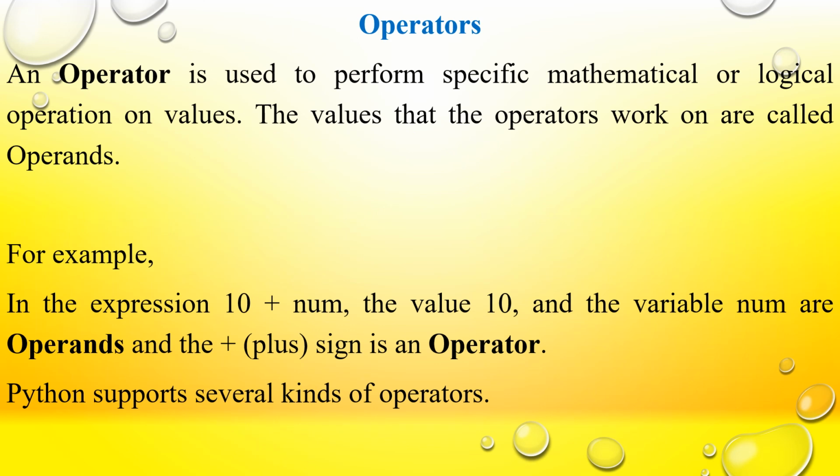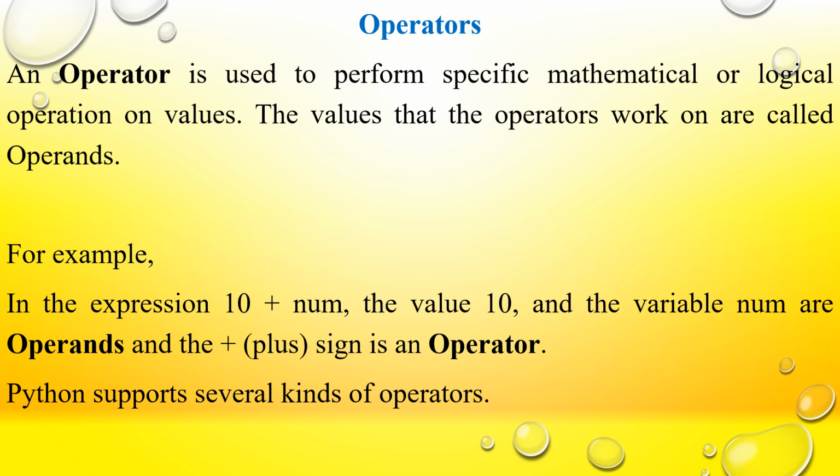Operators in Python programming language. To know regarding operators, first you need to know what is meant by operator and what is meant by operands. An operator is a symbol which is used to perform specific mathematical or logical operations on the values. The values that the operator works on are called operands.